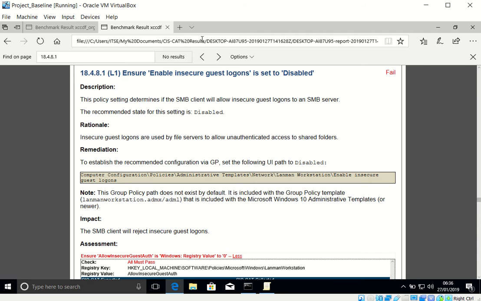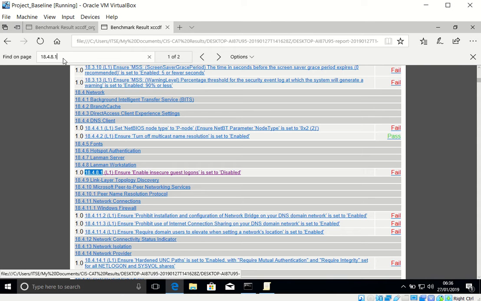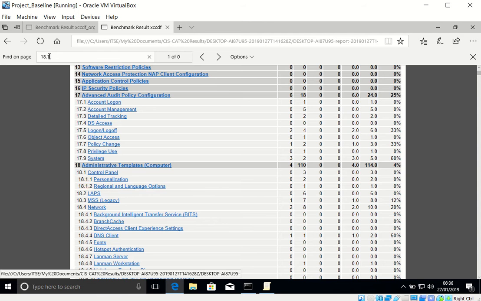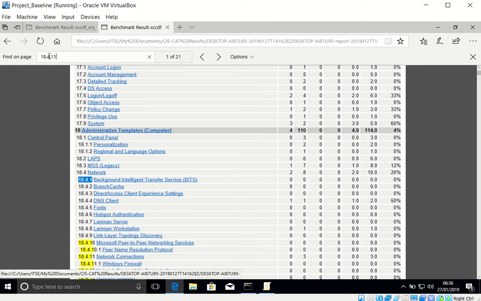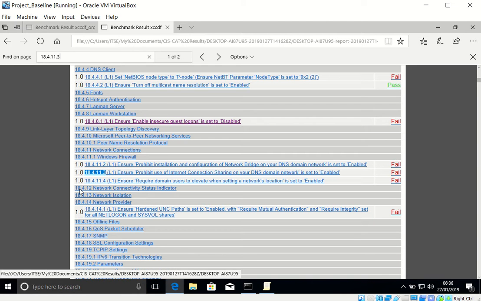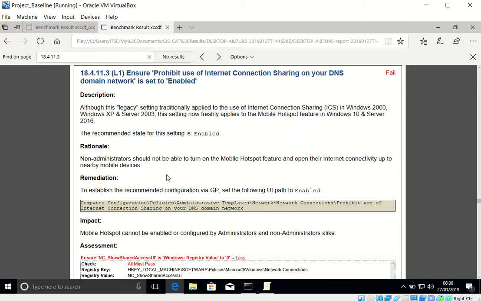So now we go on to our second error, which is 4.11.3, about the usage of the internet connection sharing on your DNS domain network to set to enabled, which in this sense is failed, most likely because it's disabled.